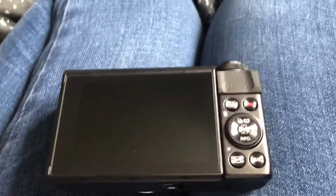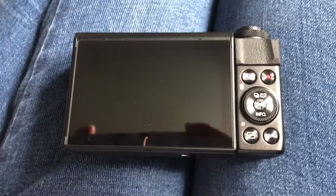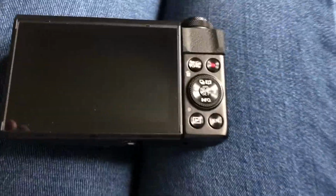I'm probably going to buy a screen protector for this at some point because it's already getting dusty. And I've already cleaned it. I'm just going to put it on the bed so it's kind of standing up for me a little. And then I'm just going to try and push this through. Like that. And then I'm just going to tie it, because I'm guessing that's how you do that.